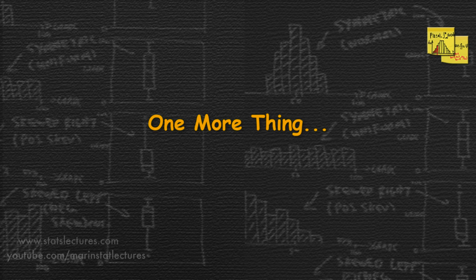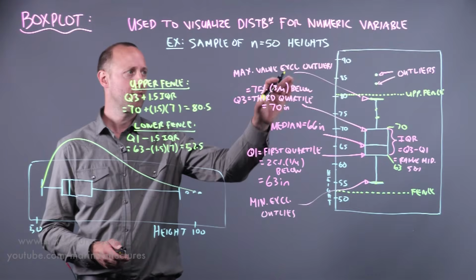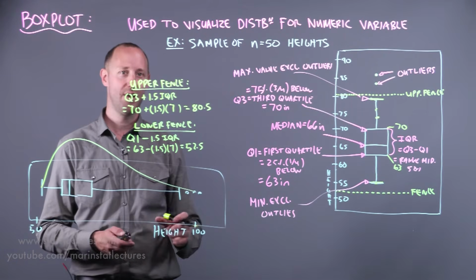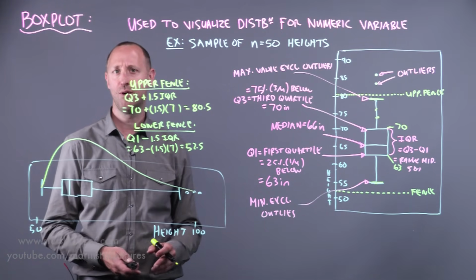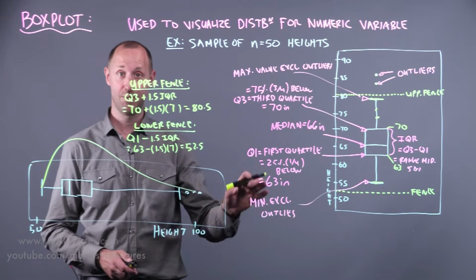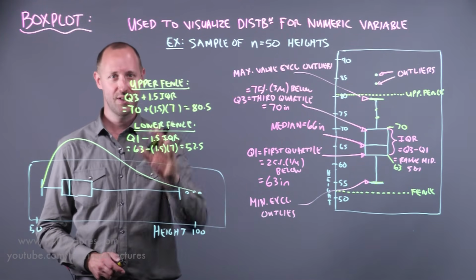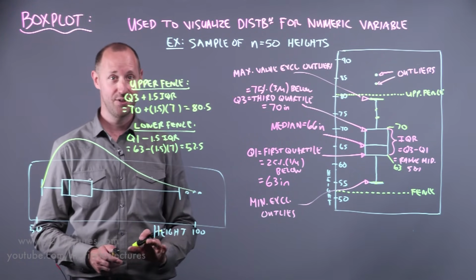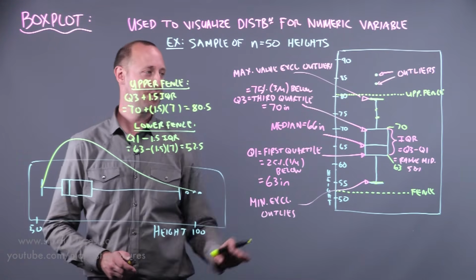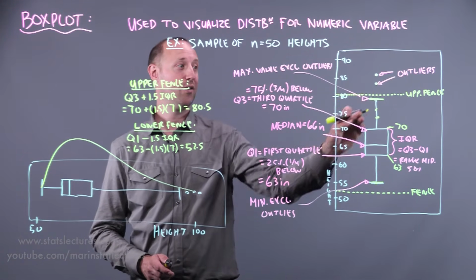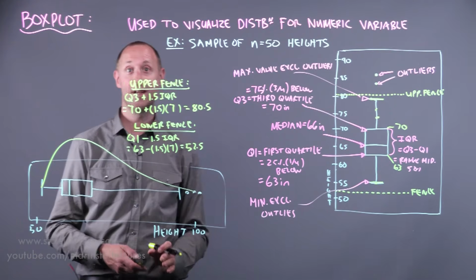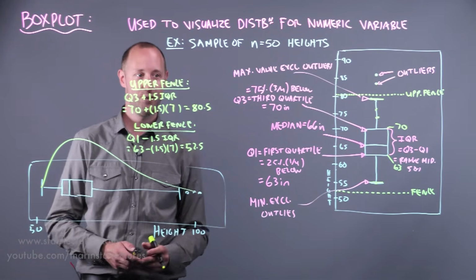One final thing to mention before we wrap this up is that other definitions or other ways to define outliers exist. This is probably the most commonly used one, and this is what's used to produce the box plot. So we're mentioning that here. Again, you shouldn't focus on doing these calculations. You probably should never be asked to do these by hand, but it helps us understand how we decide what's an outlier as well as what's the maximum value that's not considered an outlier when producing a box plot.